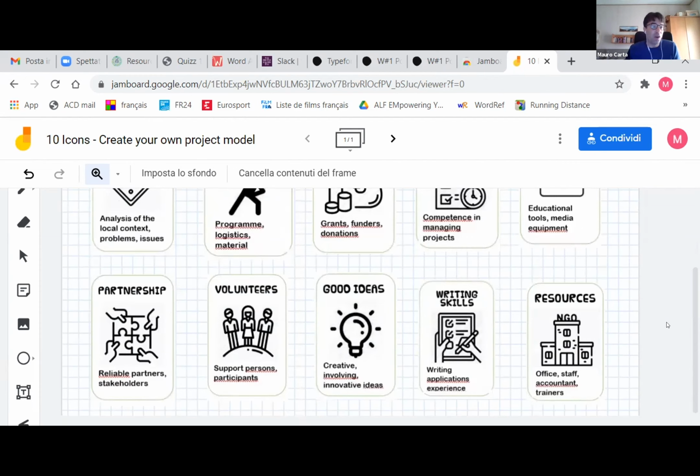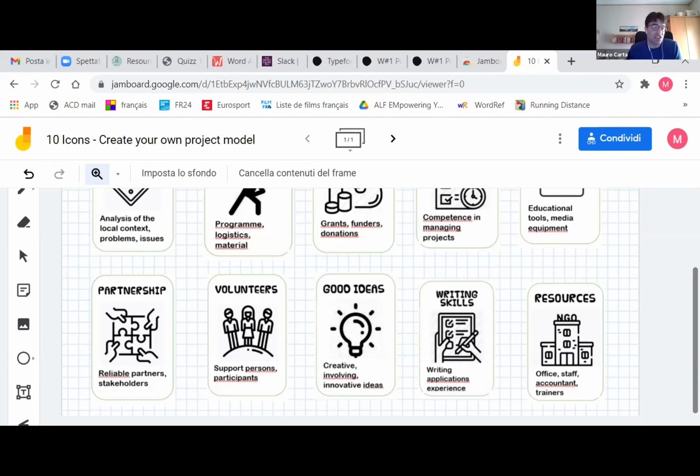You might have a very wide partnership if, for example, you organize a KA3 Erasmus Plus project with 50 international partners, sorry. But you might also have a smaller partnership if you do, for example, workshops in a local school. The partnership could be your organization and the schools, and maybe an association of parents of the students. So no matter the size of your project, there is always a partnership. It can be a local partnership, or an intercontinental partnership. Anyway, a partnership is an essential and recurrent element in each project.